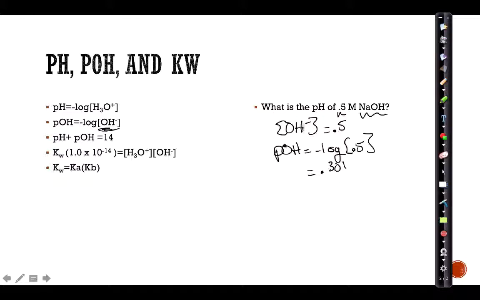Now, if you have forgotten about this, the fact that it's a base, you might say, okay, my pH should be much higher. It should actually be higher than 7. So hopefully at that point you'll remember, oh, I solved for the pOH, not the pH. All right, so the pH plus the pOH is equal to 14. Well, I have the pOH, so I can just plug that in there. And basically, I'm just going to subtract that from 14. So my pH will be equal to 13.7, which makes a lot more sense. So it should be a higher pH.